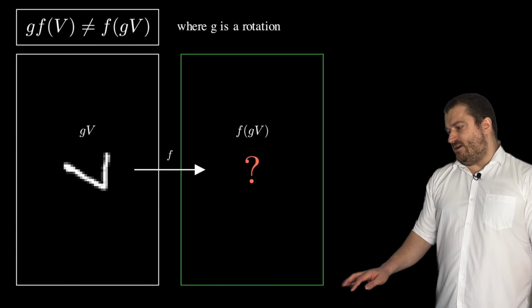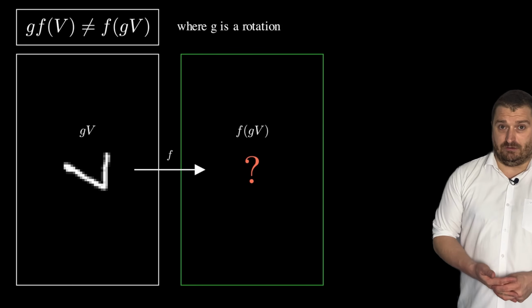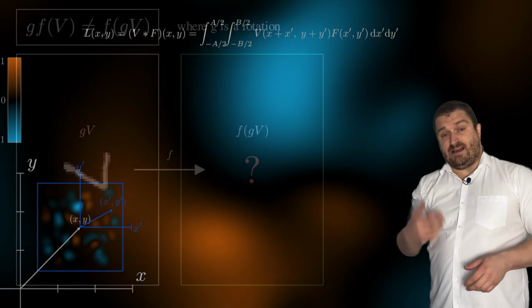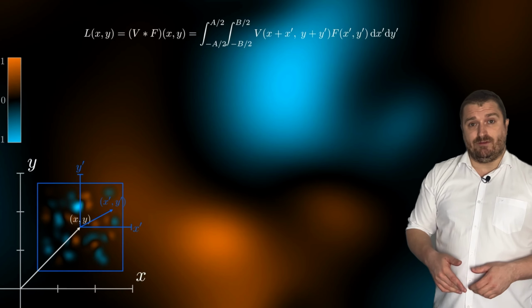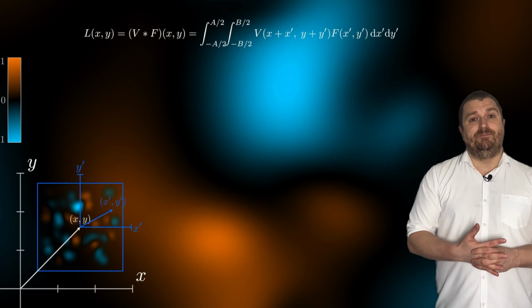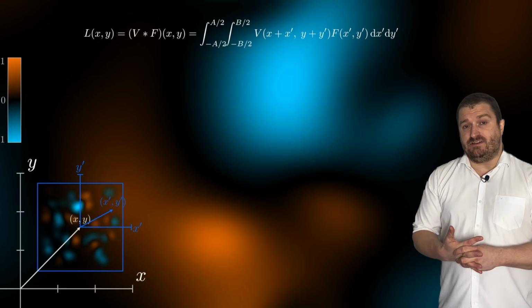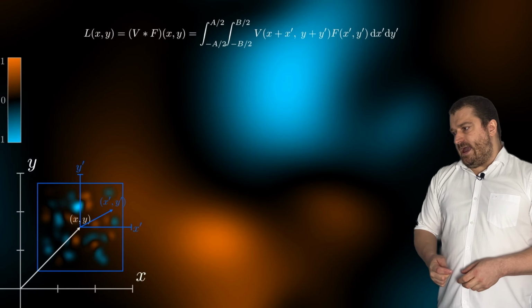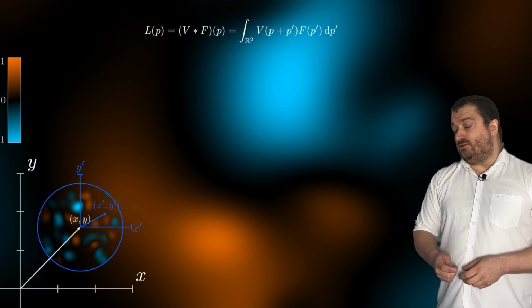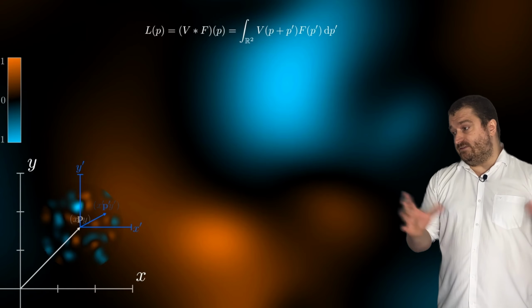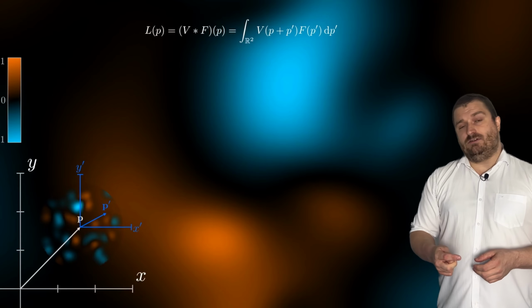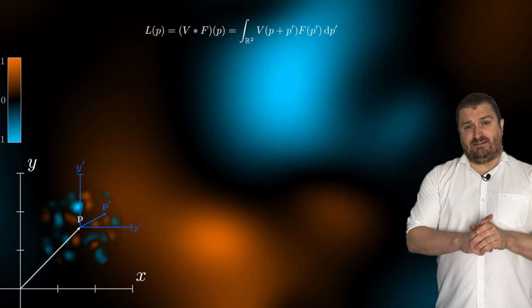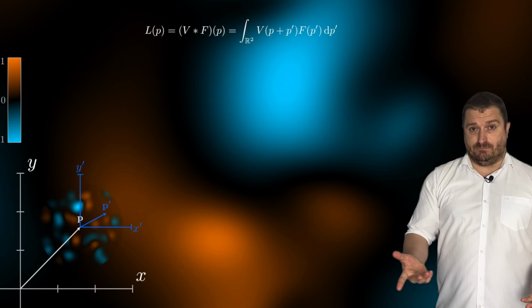It is possible to derive the specific conditions under which this is true. So let's go ahead and do that. Let's firstly establish the setting that we're working in. Again, we've got some general scalar field, a continuous function in the range -1 to +1. We've got our continuous convolution definition. And like I mentioned, the kernel is able to move, so it can scan the entire image. The vector p tells you where the center of the kernel is, and the vector p prime tells you where you are inside the kernel.